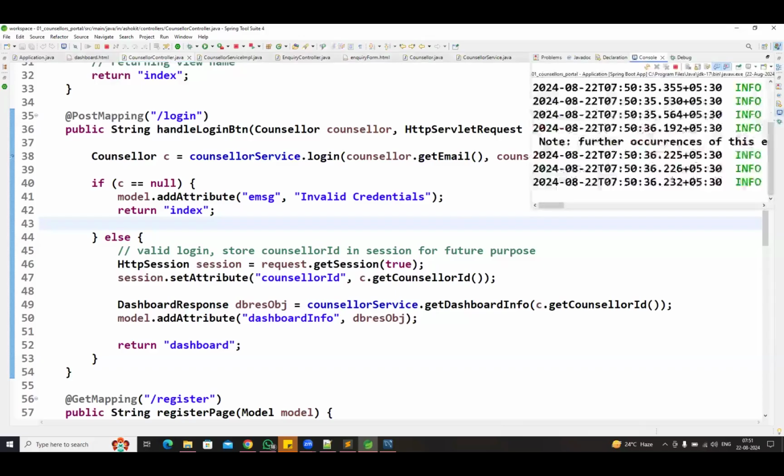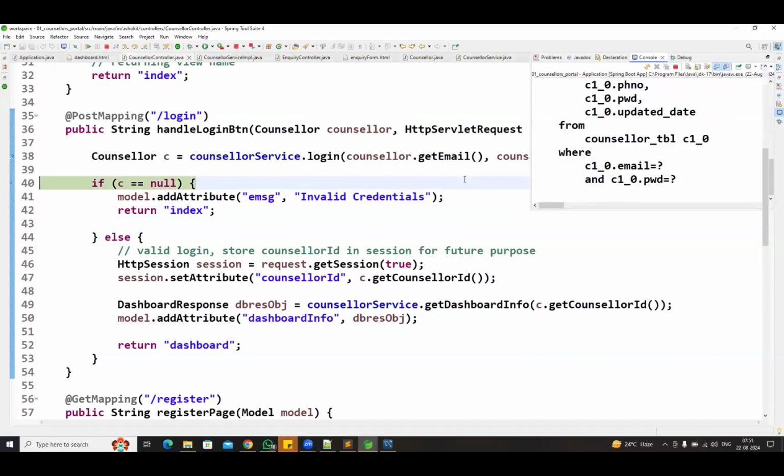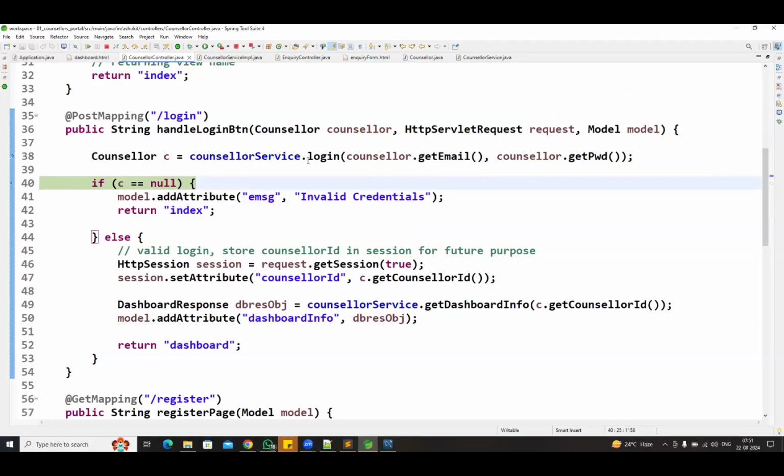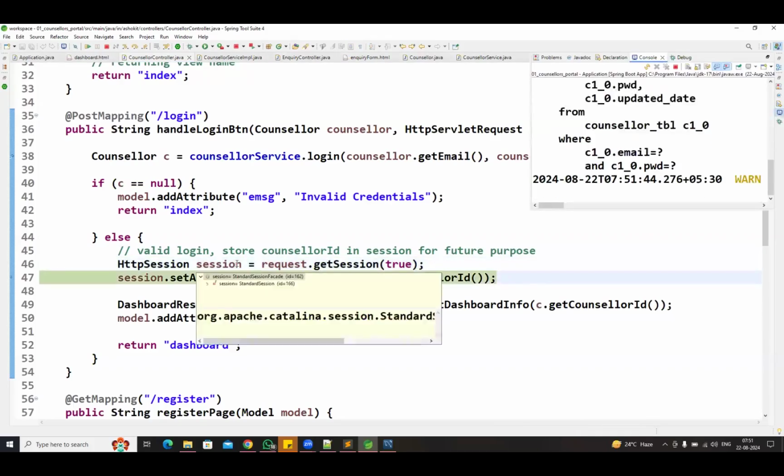One select query will be executed that will identify whether the credentials are valid or not. See, the record is available. So with the given email ID and password, the counselor record is available. That means it is a valid login. It comes to the else condition. Then what we are doing: request.getSession. We are creating one session object here.